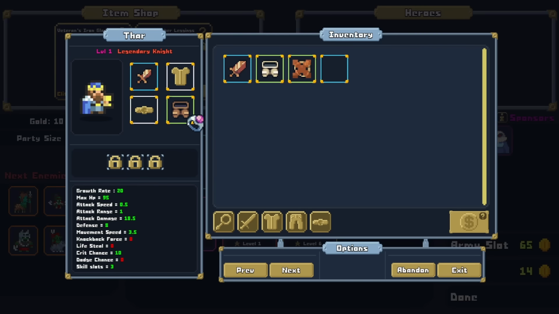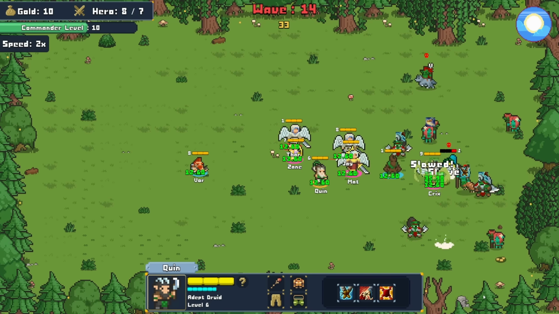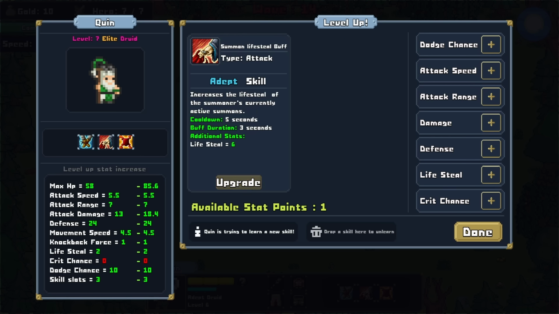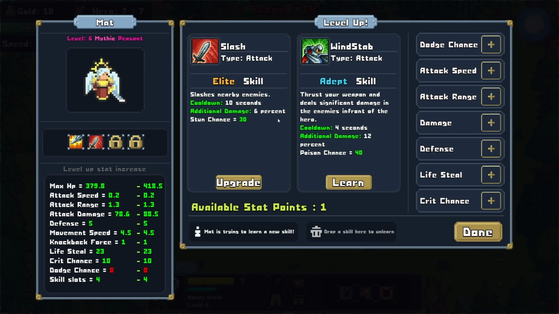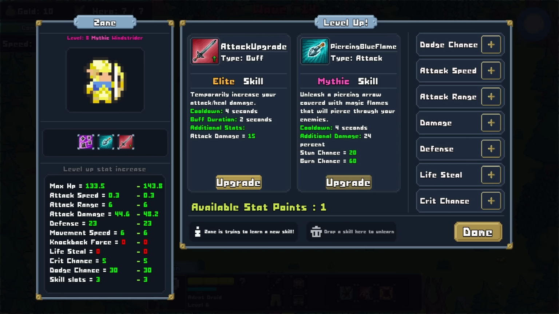Let's do it. And let's go. Summon Lifesteal buff or Elite Thorn Shield. Let's go with Elite Thorn Shield and, again, hit the attack speed. Is he still summoning a bear? What's he summoning now? That's the question. Elite Slash, yes, sounds great. And that's Matt, so attack damage is what we're focusing on here.